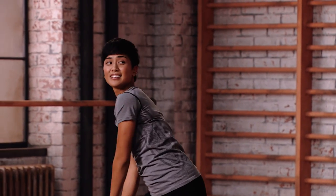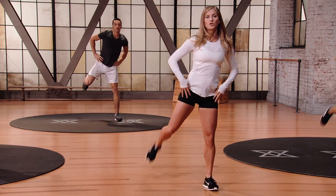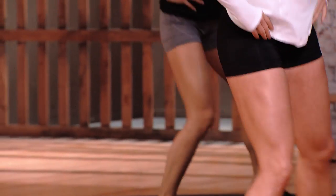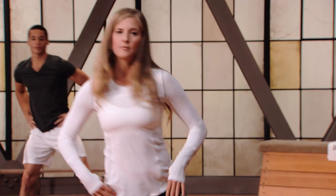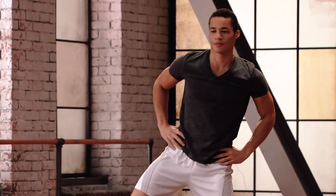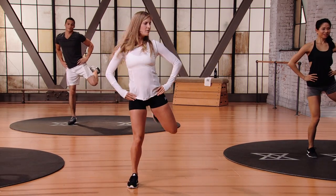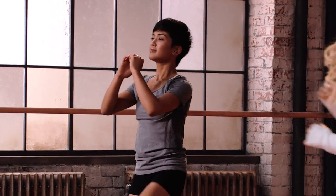Let's go ahead and take our hands on our hips, kick that right heel up behind us and left heel, just really stretching out the quads, pushing that hip forward every time you give me a nice heel kick back, waking up the hamstrings and the hips all at the same time. Lots of lower body going on. For four, three, we're gonna bring it center for a march two. Last one, either side. Left knee drives up. Just a nice march right here. You can take your hands all the way up in front of you.